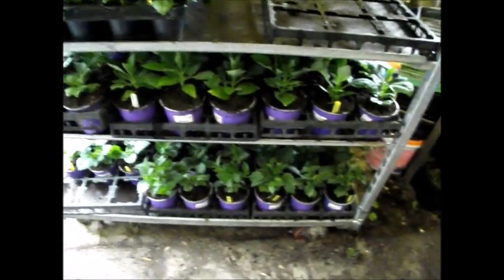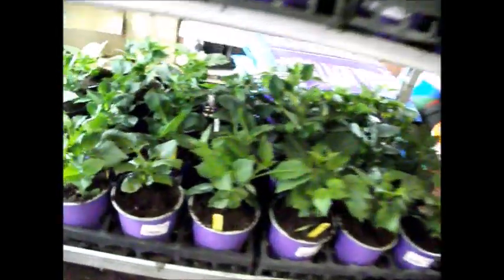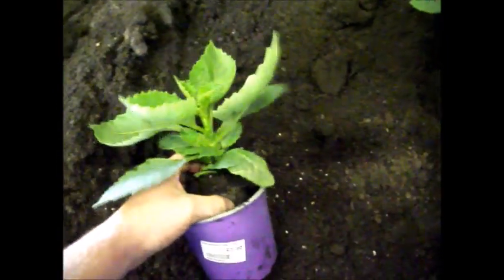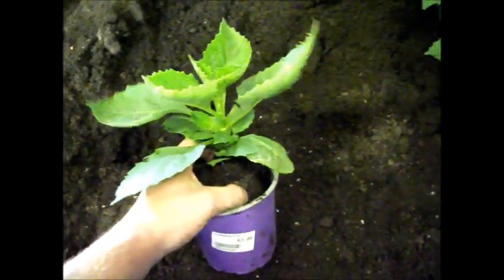So I'm just potting up there. I've done the Goethe down there into 1s, the Diane. I've just come to the Challenger, and that's just about nicely rooted, probably a little bit too much. Nice strong plant. Can't really see the point in just trying to put that in a 1 litre pot. I don't think a plant that size is going to hold it. So we're going to go into a 2 litre pot.